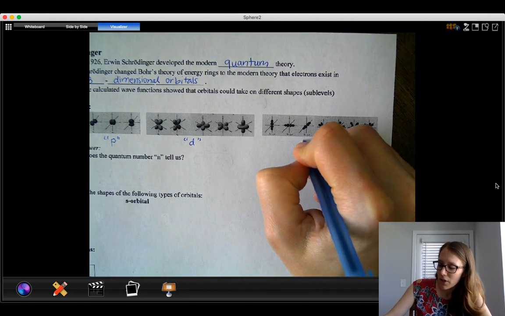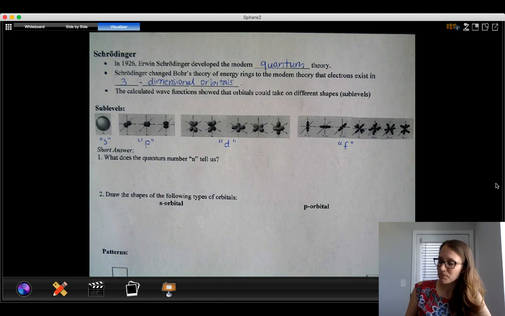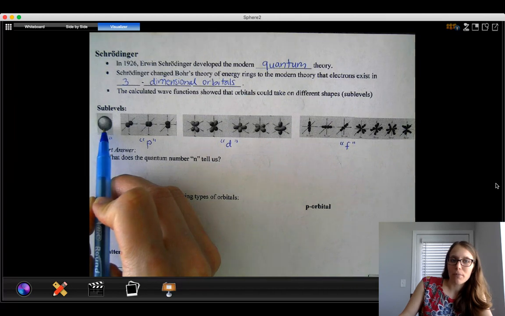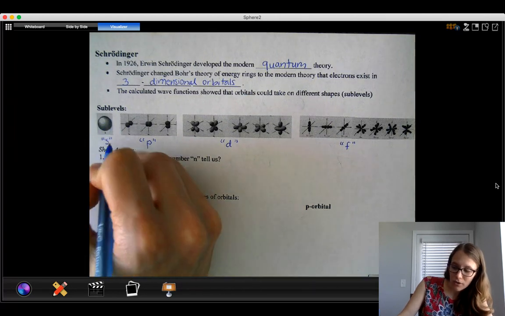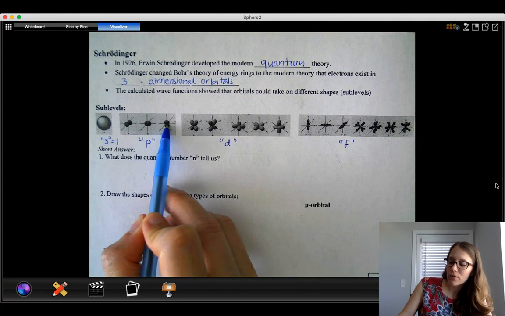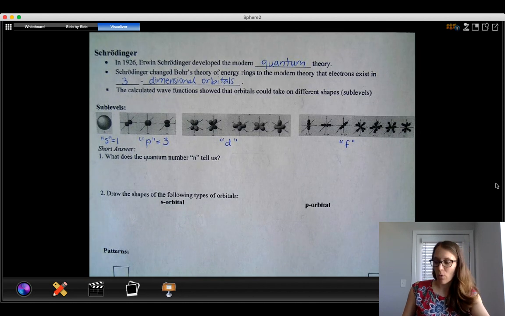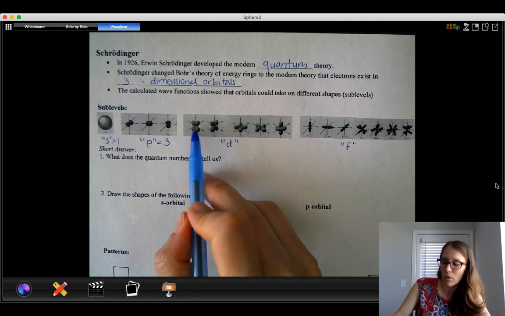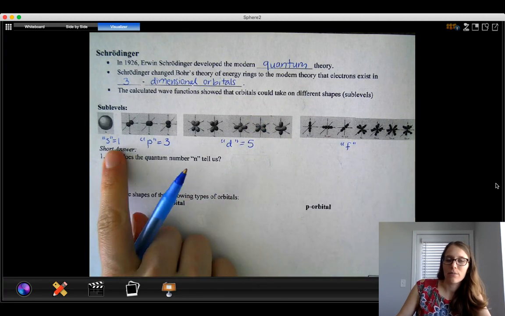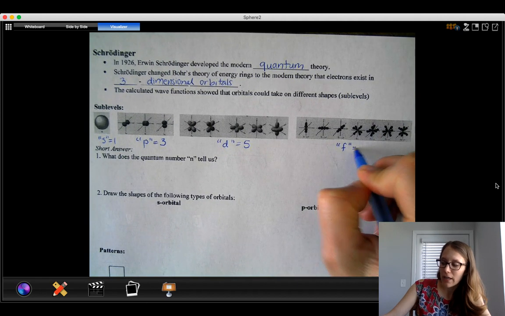So these aren't something you're going to need to know how to draw, but I just wanted you to see the different shapes. When you're looking at this, the total number of s orbitals possible, as seen in this picture, there's only one s orbital. If you look at the number of p orbitals, there are 3 different ways that electrons can travel in that p orbital shape. For d, 1, 2, 3, 4, 5. And if you're noticing a pattern, it's really just the odd numbers, 1, 3, 5. And when we get over to f, we're going to get to 7.